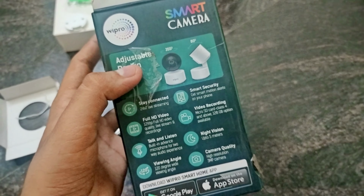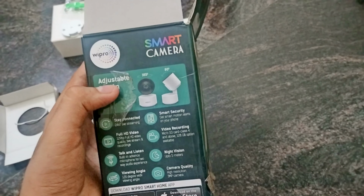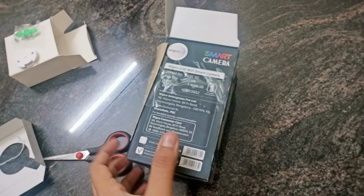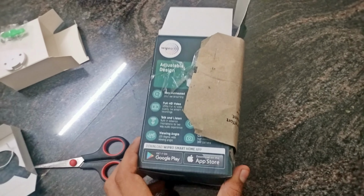It has many super features like stay connected, that is 24/7 live streaming, full HD video, talk and listen, viewing angle, good smart security, and smart motion alert on your phone, video recording, night vision up to 5 meters, and high resolution 3MP camera.